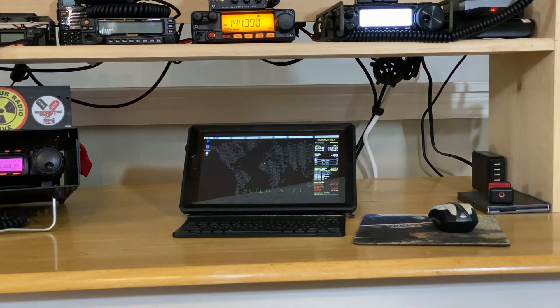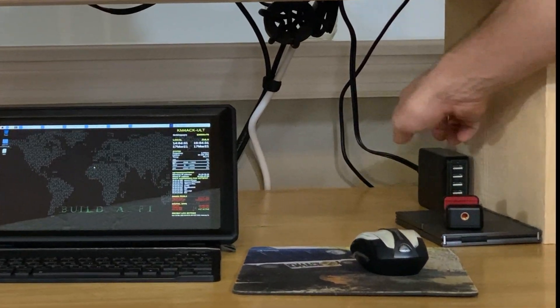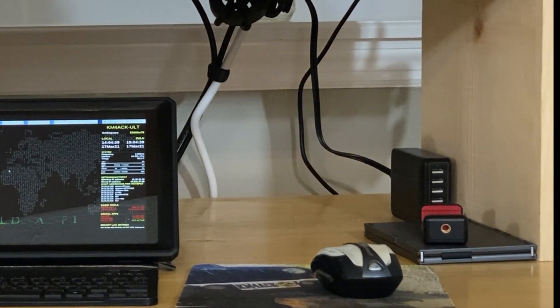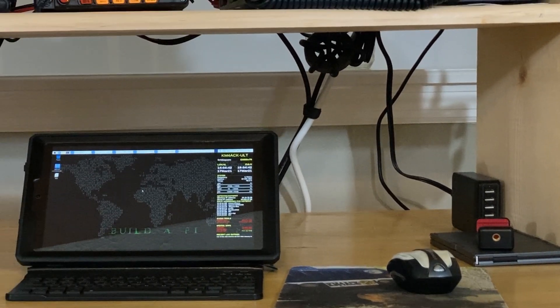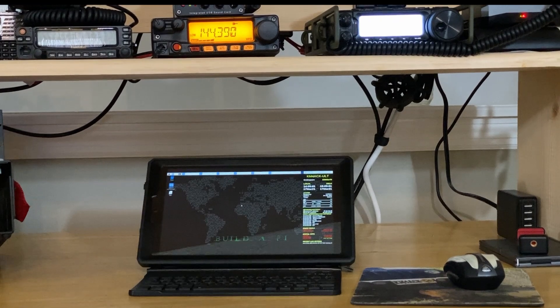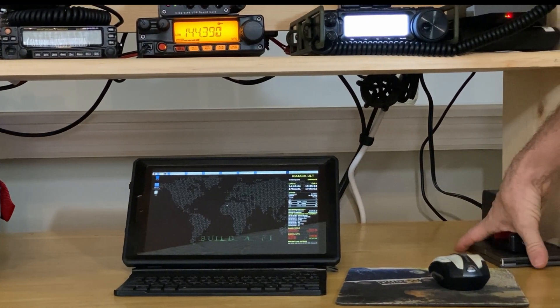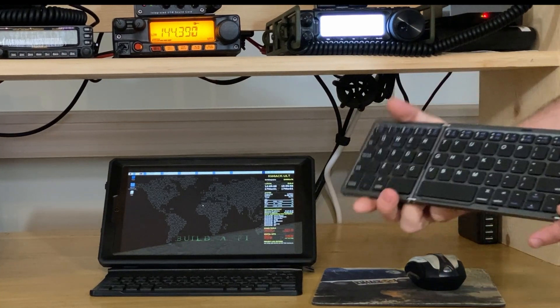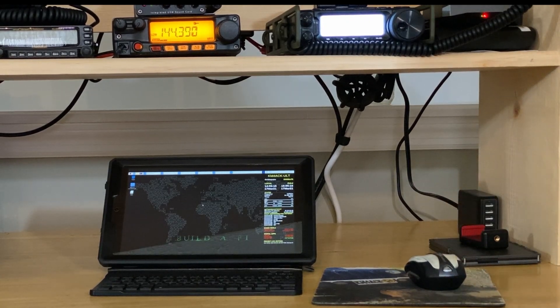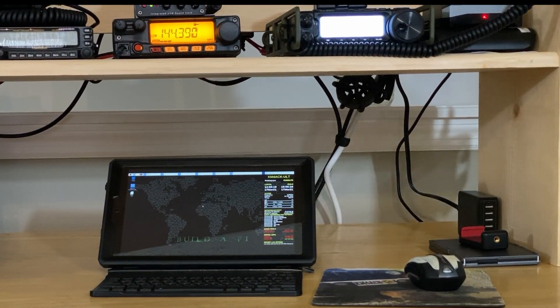Over in the far right corner, it's a little difficult to see. This here is just a USB power port — it allows me when I come in from the field to plug up at least six devices and get everything charging at one time. So maybe that's the tablet and keyboard that need to be charged, or anything else I depleted batteries on while in the field. The only other thing over here — it kind of hangs out here most of the time — is one of the older fold-up keyboards I had and a little phone holder, if I want to hook up my phone and use a keyboard for it.